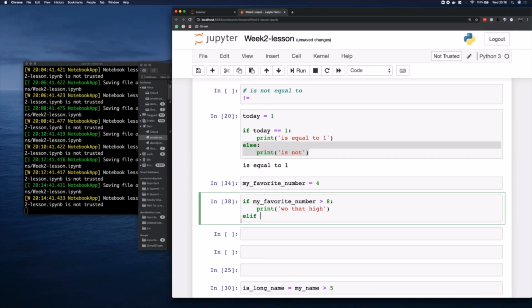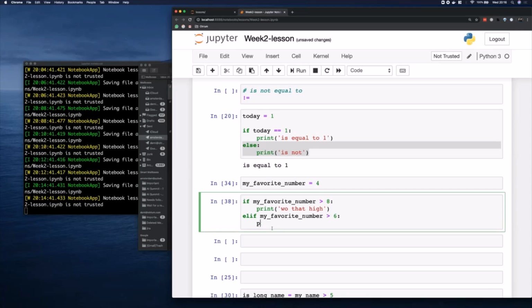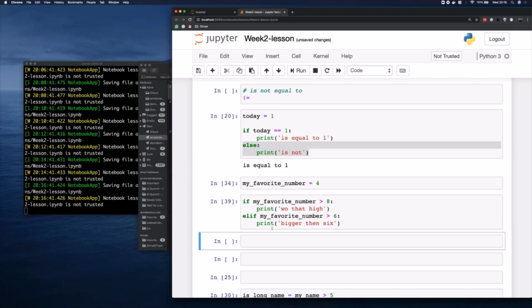So if my favorite number is bigger than 6, print bigger than 6. At this moment, you don't see anything printed, right? Because my favorite number is 4.